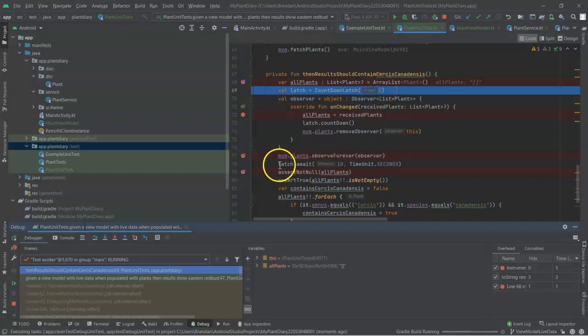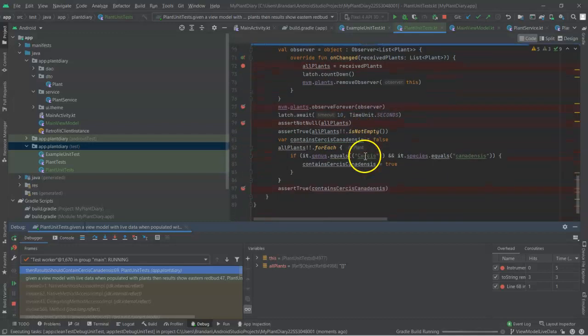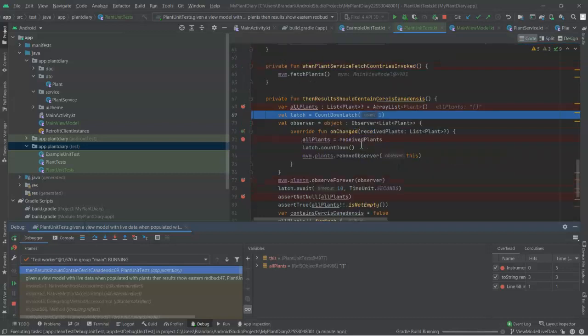And then we have a latch await on line 78, which means it's going to wait for that latch to count from 1 to 0. Once it hits 0, it's going to say, okay, I've heard back from everything I need to hear back from. Or if we hit a timeout of 10 seconds, it's just going to give up. And if that happens, that means we never heard back from the observer. We never saw what changed, and in that case the test is going to fail. That would be a not happy path. That would be if something went wrong with our test. Now let's consider this case where our test actually works.